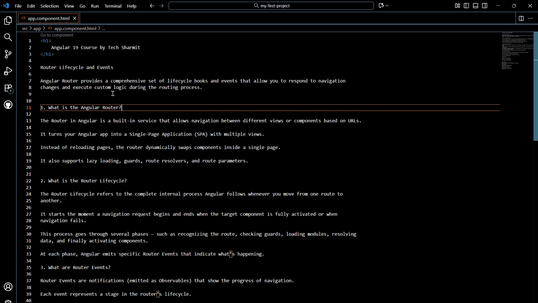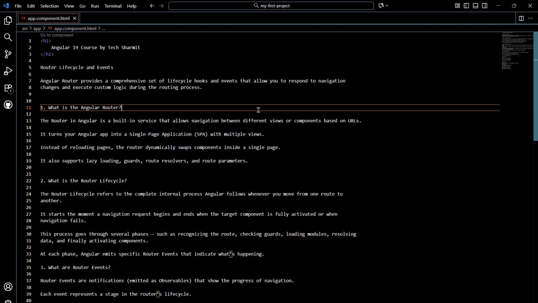It says Angular router provides a comprehensive set of lifecycle hooks, that means methods, and events that allow you to respond to navigation changes and execute custom logic during the routing process.